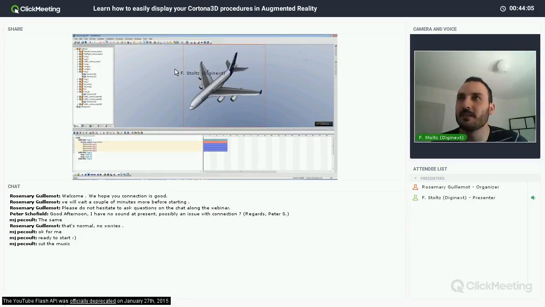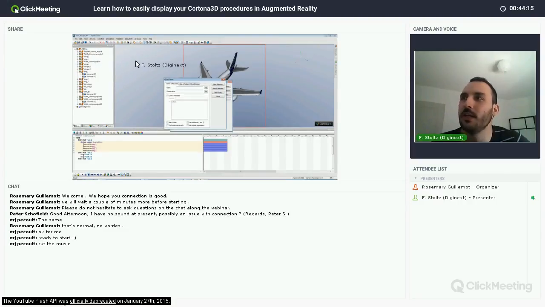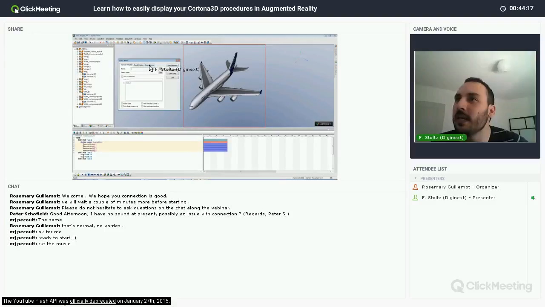The first one is the animated part. So how to do quickly the animated part. Here I have a tool, select by query, to quickly get my animated parts. In this last tab, I have to check match active items and only, and click on new selection. And you can see that all of my engines have been selected. And these parts are the parts which are animated in my procedure editor.